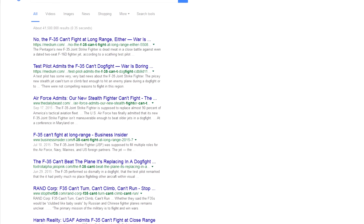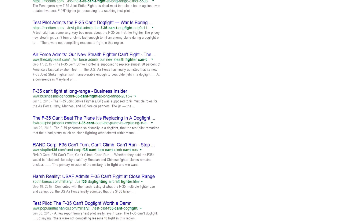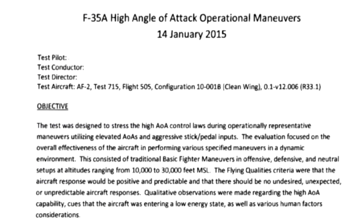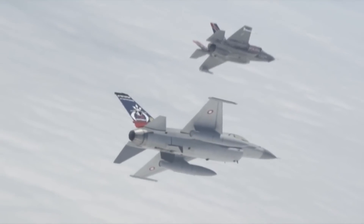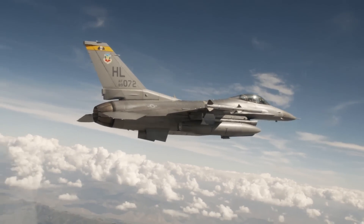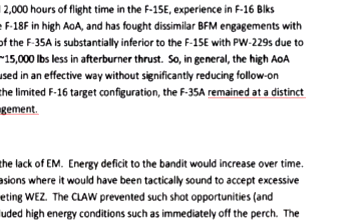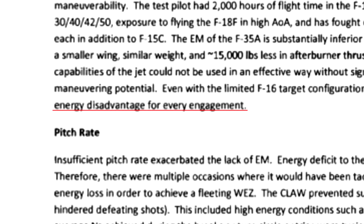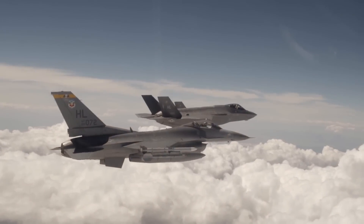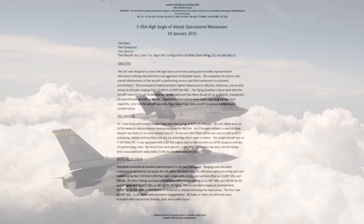This year a number of articles and comments have arisen questioning the F-35's fighting capabilities. One article in particular which entered the spotlight and is repeatedly cited on the internet focuses on a leaked Lockheed Martin test pilot report in which an F-35A was supposedly defeated by a 1970s era F-16. In the report, and as many have selectively quoted, the F-35 was reported as having remained at a distinct energy disadvantage for every engagement, even while the F-16 carried external fuel tanks. Despite these condemning words, these articles only tell a fraction of the full story detailed within the actual report.